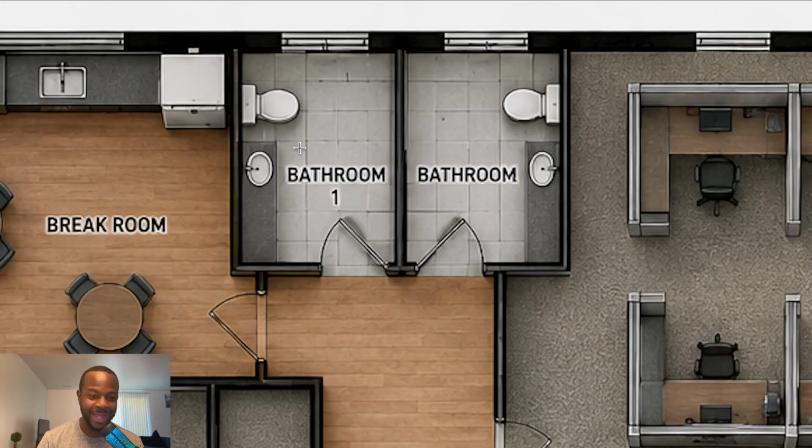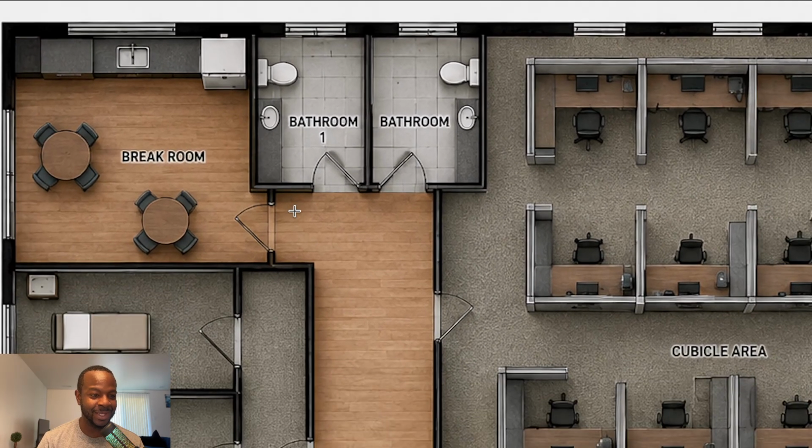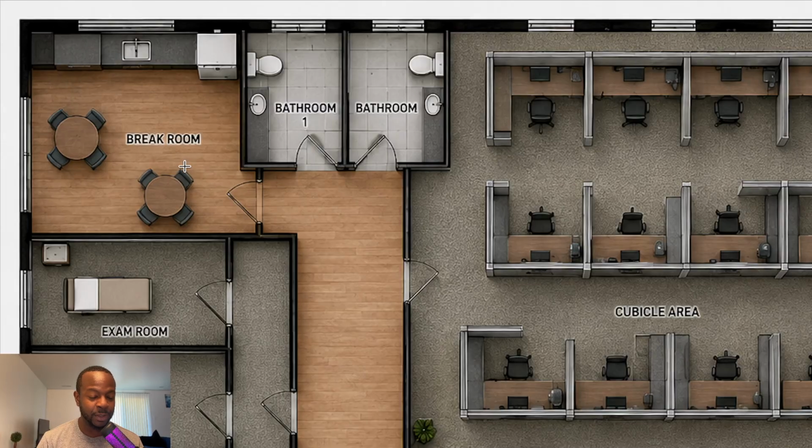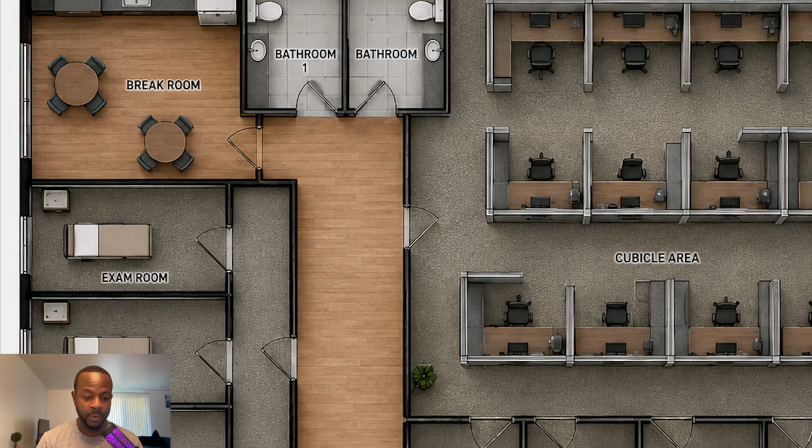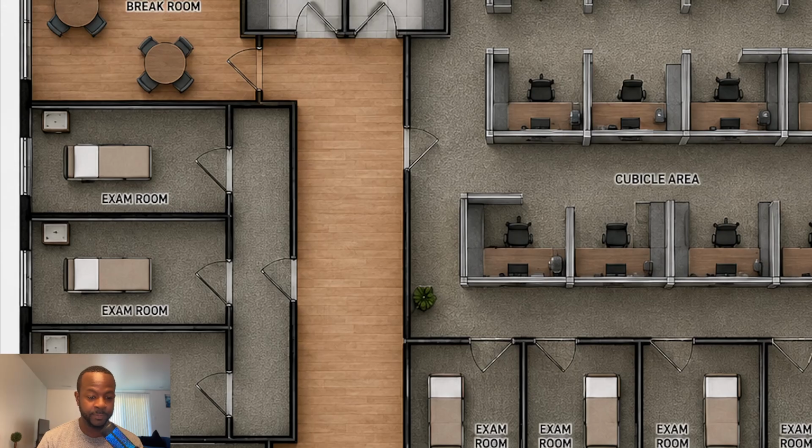So you go into this bathroom, it's the same exact thing, right? So they're walking you through. You have the break room right here. They want you to clean the break room. They don't want you to do inside the fridge or the microwave, anything like that. They also want you to mop the floor. You see that? They want you to mop the floor as well. We have some more exam rooms. You're not making the bed or anything. You're just getting the trash and vacuuming. Then also, they probably want you to dust once a week. All right, so just like a standard cleaning, right?